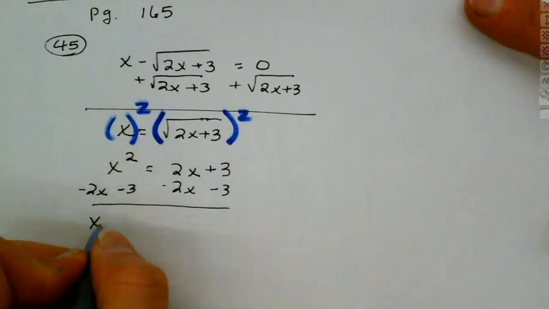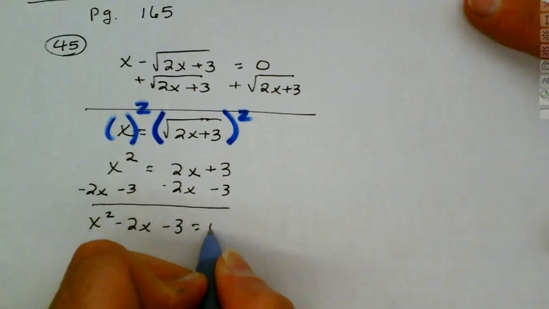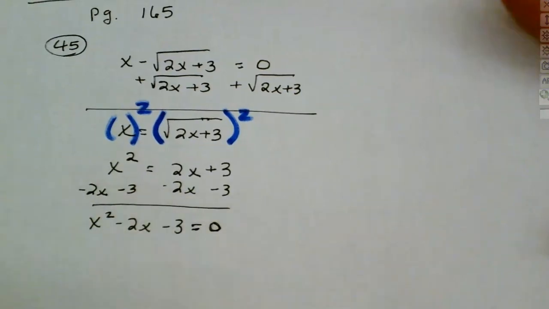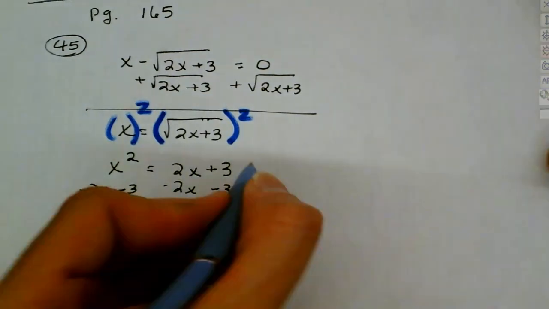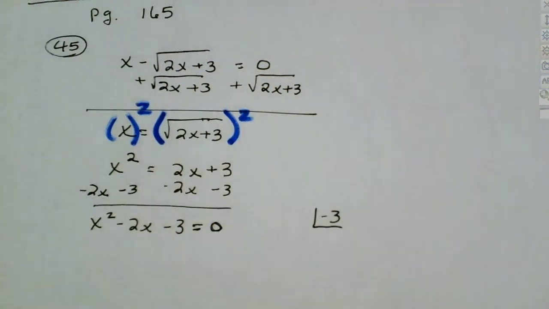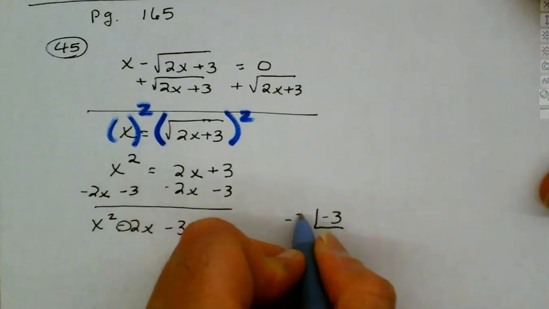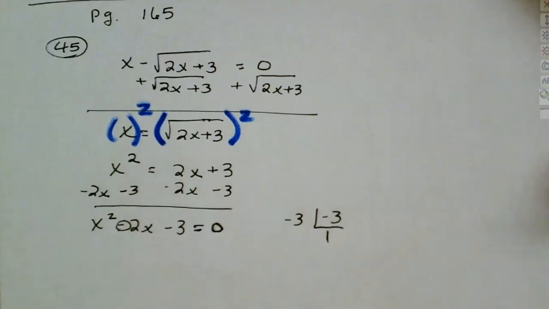So now we've got x squared minus 2x minus 3 equals 0. And we can easily factor this. First times the last is a negative 3. And so what do I know about my signs? Are they the same or are they different here? They're going to be different. And can you tell me what two numbers are going to work? Yep. We need a negative 3, right, because the sign in the middle, and a positive 1.